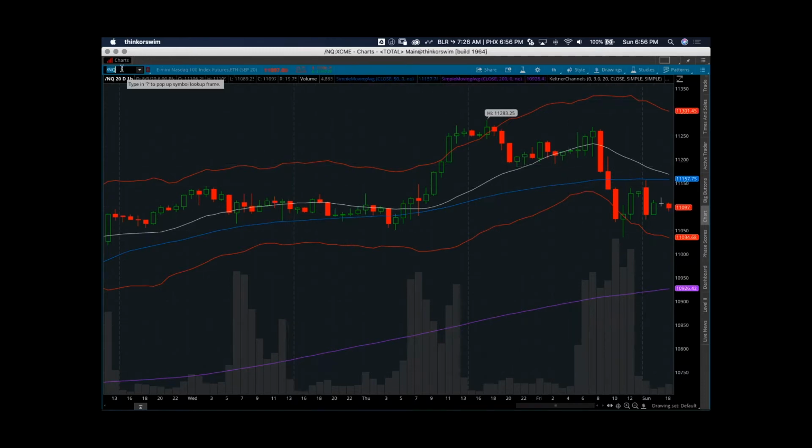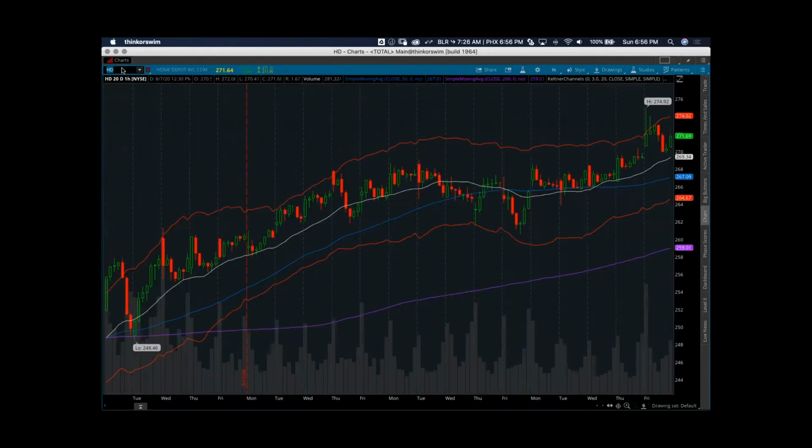All right, I am still in Home Depot, been in this for about 2 weeks, and I'm still hoping that this stays below 275 and above 255. And it is trading in this range, but it's sort of drifting up. I got one more week, and if it can stay below 275, then I'll collect my 35% credit in this Iron Condor that I played.